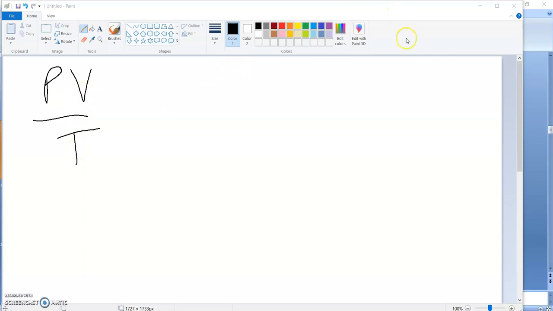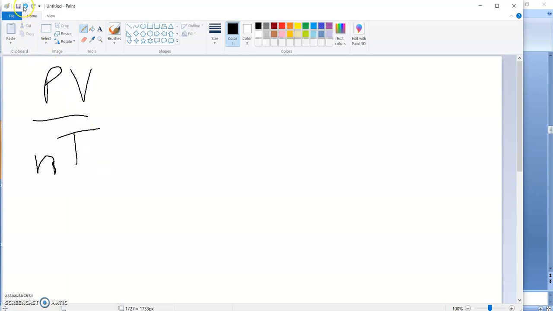By the way, if we throw Avogadro in there, number of moles goes on the bottom as well, because if you look back at Avogadro's law, that's how it fit in with volume. So really, just PV over NT is the way you remember all your gas laws. And then just leave out whatever is constant.